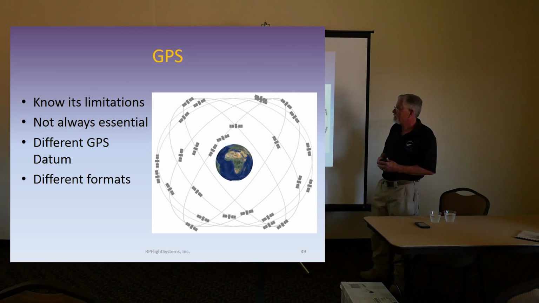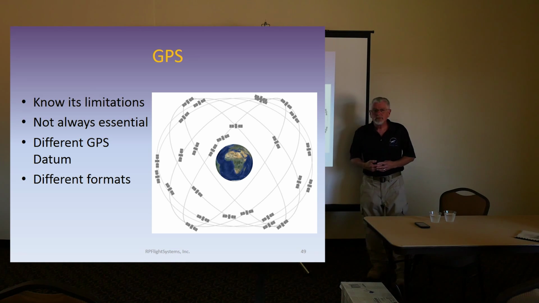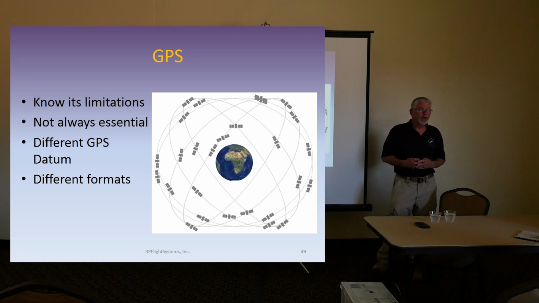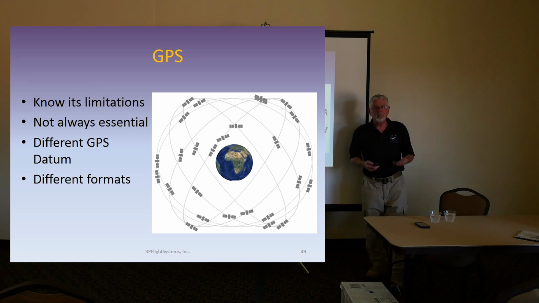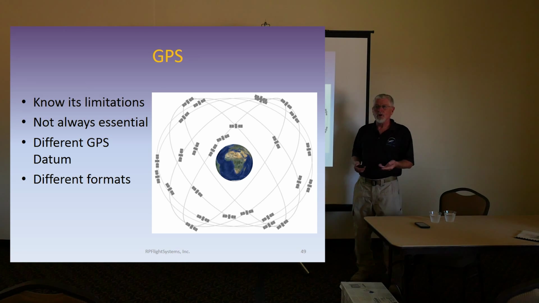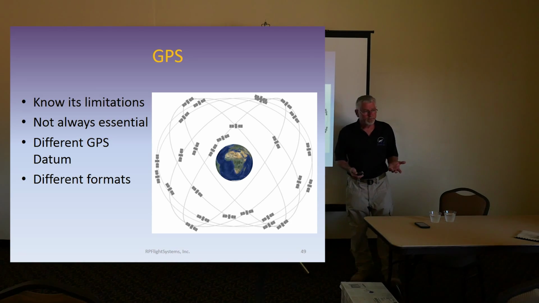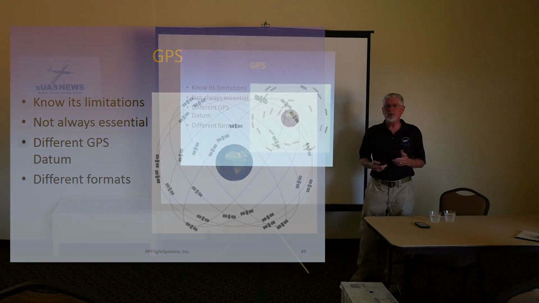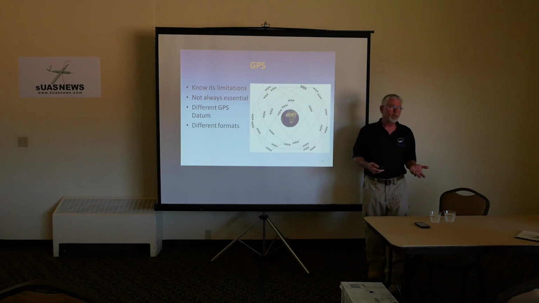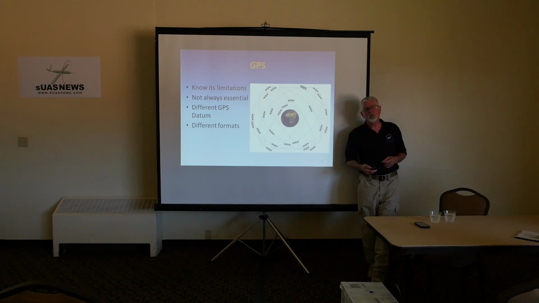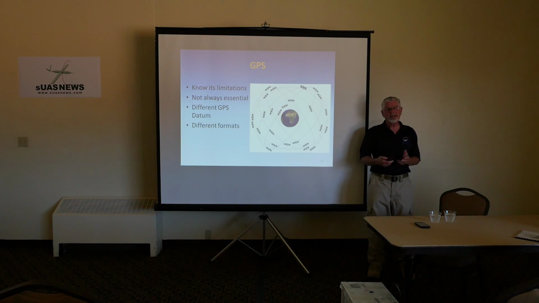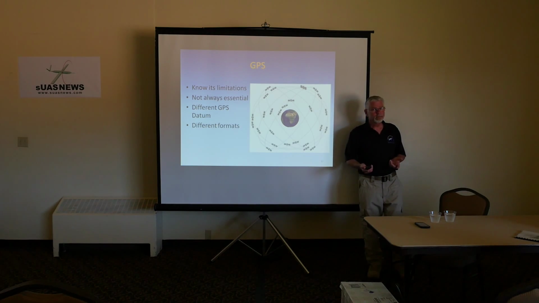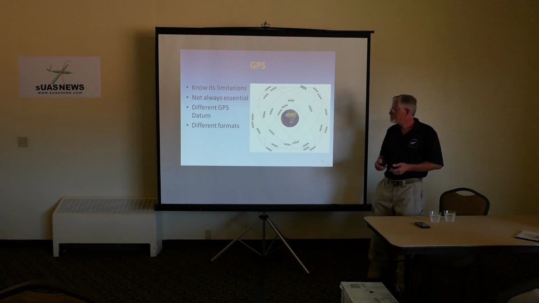GPS. Everybody relies on it, everybody loves it. Can't stand it when it's gone, right? What we added this year is that most flight control systems are also utilizing GLONASS. GLONASS is the Russian version of the American GPS. And from what we've heard, there's less drift and it's highly accurate, and it could be more advantageous to use GLONASS than the American GPS. Something to think about.